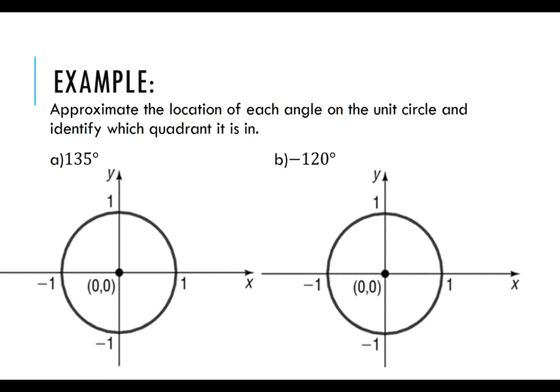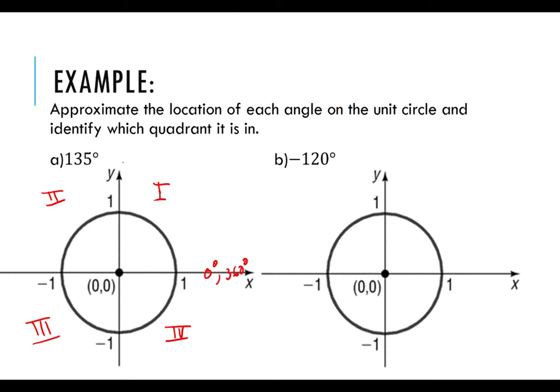So now let's approximate the location of these angles and then identify which quadrant they're in. As a reminder, our quadrants are numbered 1, 2, 3, and 4. Because we're rotating counterclockwise, quadrants are 1, 2, 3, and 4, usually represented via Roman numerals. Well, also it may be useful to start getting into the habit of remembering where our main angles are. Well, here is 0 degrees. If I did a full rotation, this would also be 360 degrees, so that's helpful.